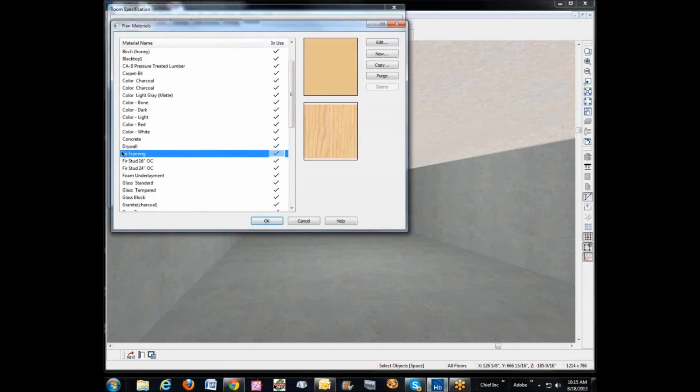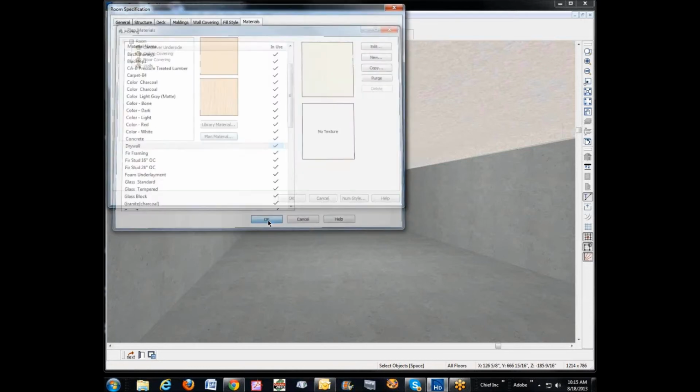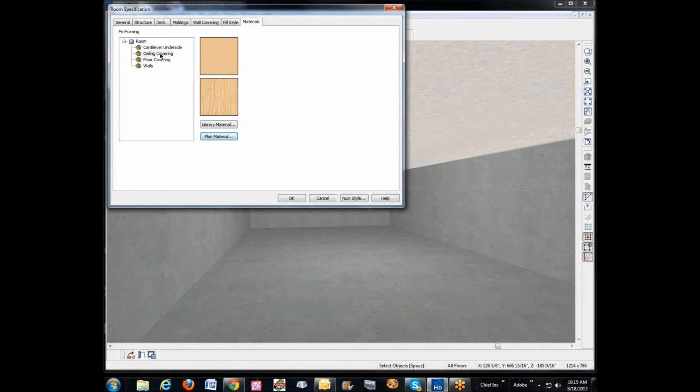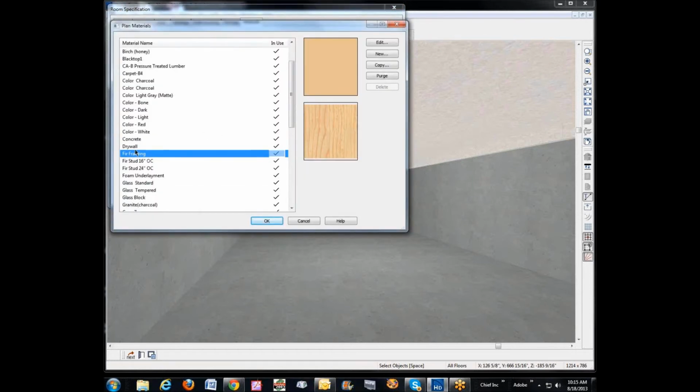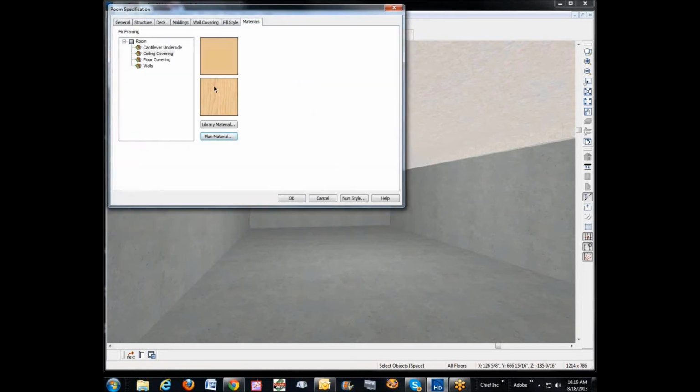I didn't hold my mouse right. That's weird. I'm setting it to drywall and it's not taking. Ceiling covering, plant material, drywall. I'm not quite sure why that's not working.